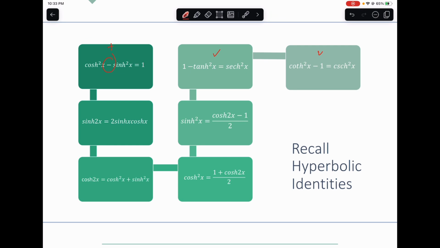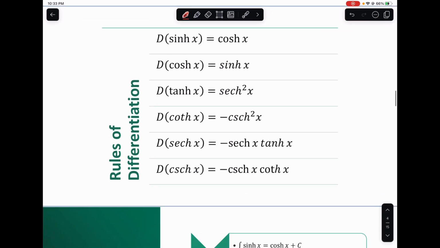For the double angle, it's the same as that of the trigo. But the double angle for hyperbolic cosine is different. It's positive. So this is the equivalent of the one in trigo, but for hyperbolic, if it is plus, then that would be the double angle for hyperbolic cosine. And of course, these two were just derived from here. So those are the hyperbolic identities involving the Pythagorean formula.